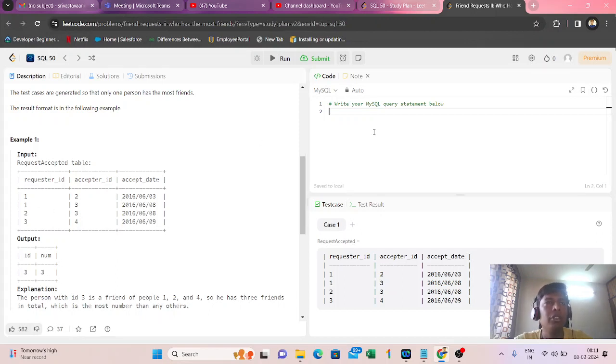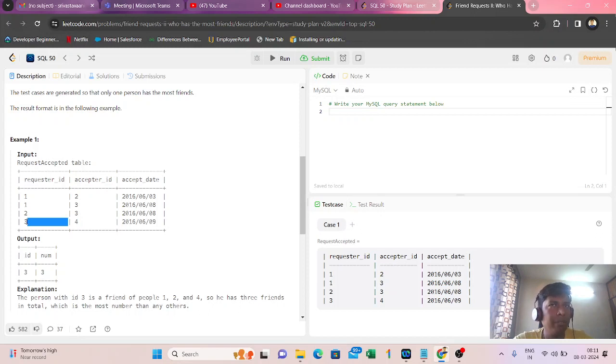You can go to the explanation to understand more, but I have already told how it works. So now the main problem is there are two columns. How will you compare when an ID is once in the requester ID and another time in the acceptor ID? And in both the columns, it can have multiple occurrences, right? Here it is given only one occurrence, but in real-time data it might be that 3 has requested 100 people and 50 of them have accepted. So there would be multiple entries. How will you tackle this?